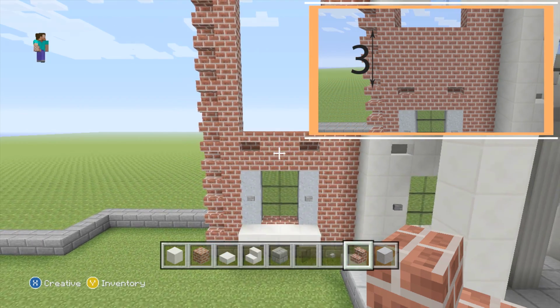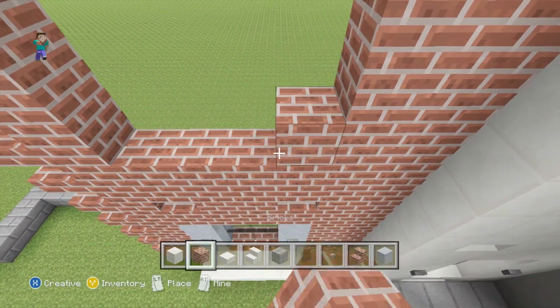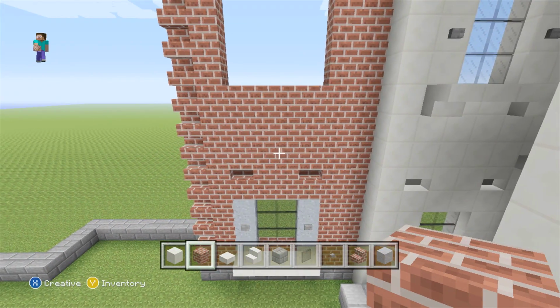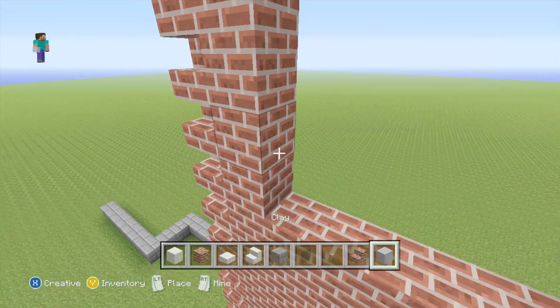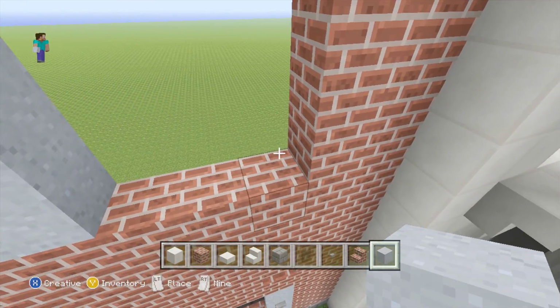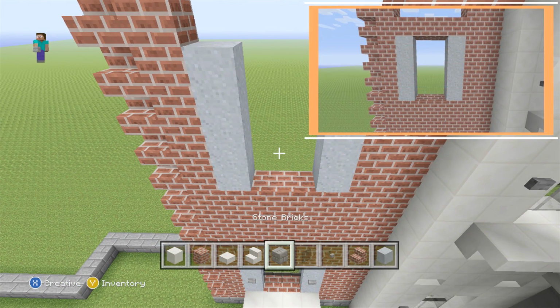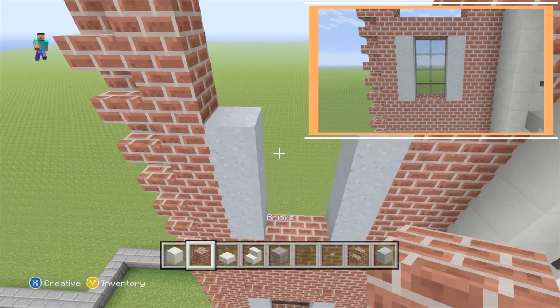So for this then, we're just going to begin by placing 3 rows of bricks on top to begin with. Then on top of this, what we're going to do on the outside row on either side here, so we're just going to place 4 high of our clay this time. Once done that then, we're just going to extend our bricks across on top of our clay here, and we're just going to fill in the middle with our black stained glass panes.